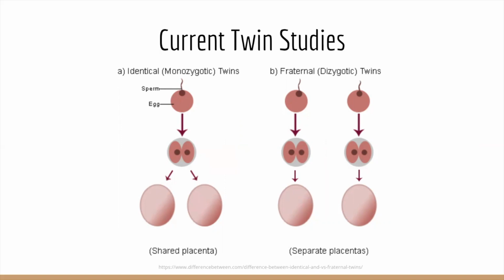On the other hand, dizygotic twins arise when two egg cells are fertilized at the same time by two sperm cells. In this case, each fetus has its own placenta and grows independently. Because of this, they only share 50% of the same genes. However, in most modern-day twin studies, researchers look for identical twins that grew up in the same environment so that both factors can be used as controls.